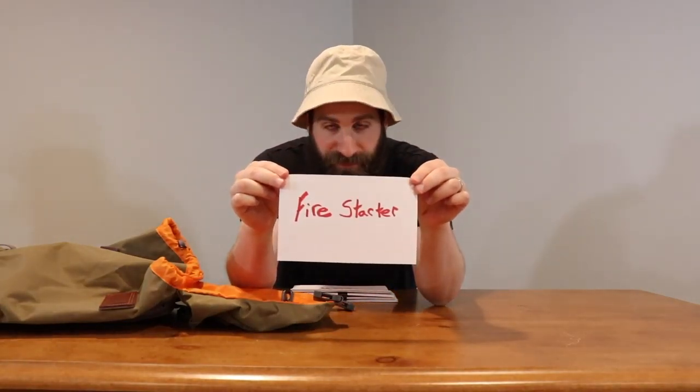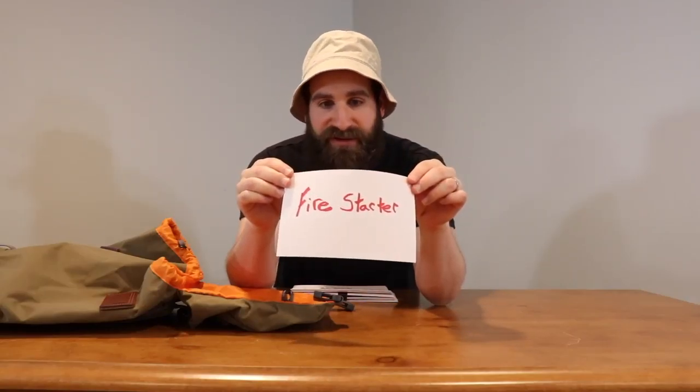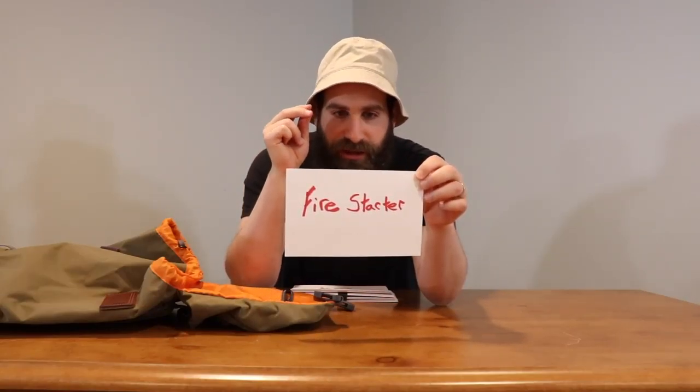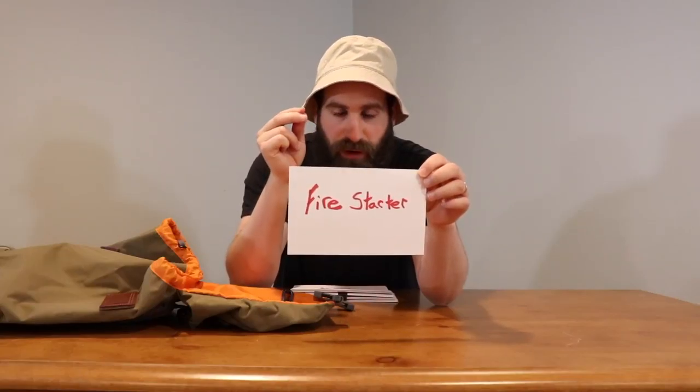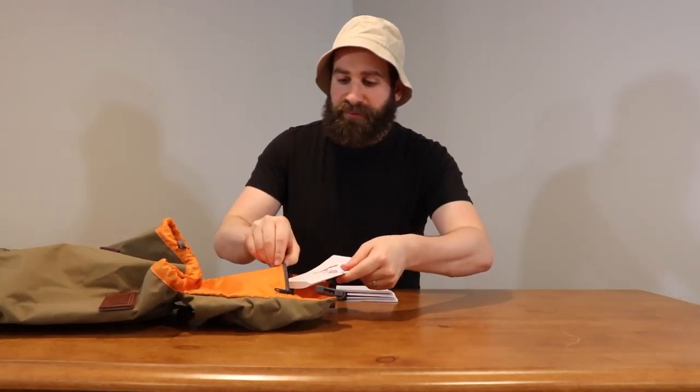First item that should go in anybody's survival kit is a fire starter. You are out there in the wilderness, maybe not in the wilderness, maybe somewhere else. You need to boil water, you need to cook food, you need to get light, you need to get warm. Every single person should have a fire starter. What I like to do is put my fire starter someplace that's quick and easy, maybe my top pocket.